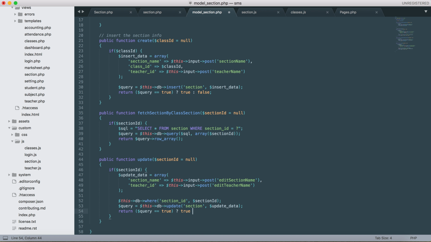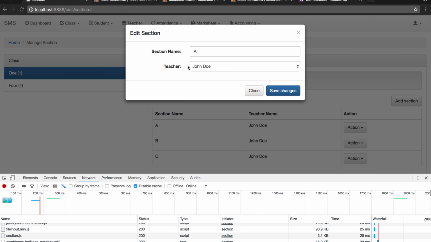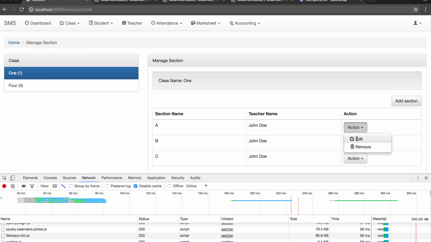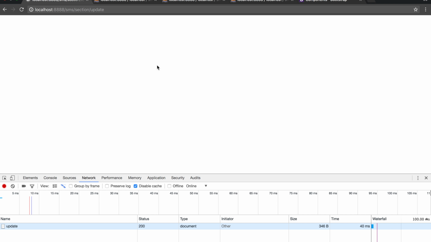If it's true, then we return true, otherwise we return false. So if this statement is true, then it will return this, otherwise it returns false.